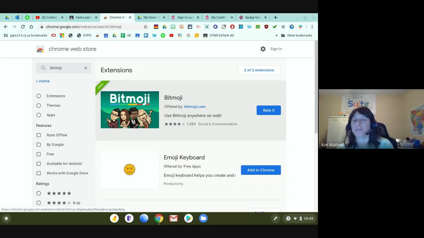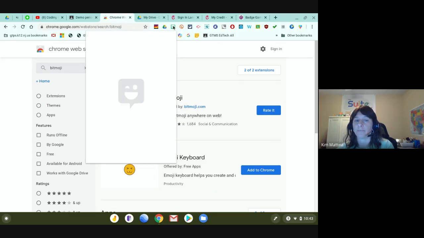Sure. Search for Bitmoji in the Chrome Web Store, okay? And you're going to download it and give it permission to access your account. Once you download it and give it permission, you're going to create your own avatar. And your avatar is going to look like you, a cartoon-like picture of yourself. Once you install it and get it all set up at the top right, it'll live in your Chrome extension area of your browser. So all you do is click on it.